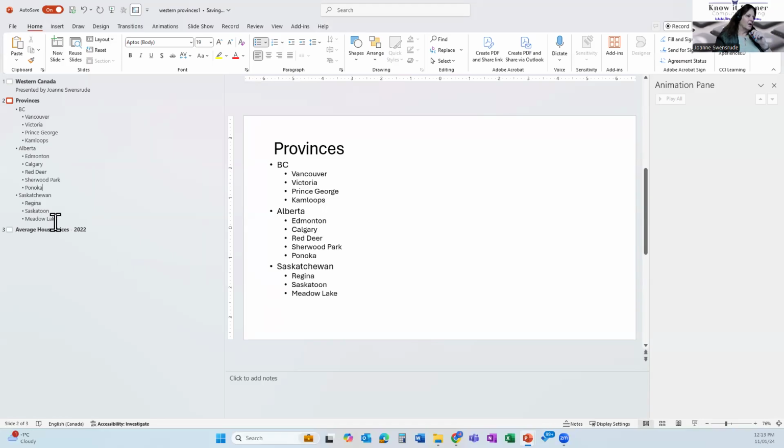Isn't that great? Well, I'm going to try to do that down here. We're going to put Manitoba. So I'm going to go after the last one and I'm going to press enter. And I'm going to go Manitoba. I don't want it there. It's not part of Saskatchewan. So does anybody know what I can do to sort of shoot it to the left? They know what I can do.